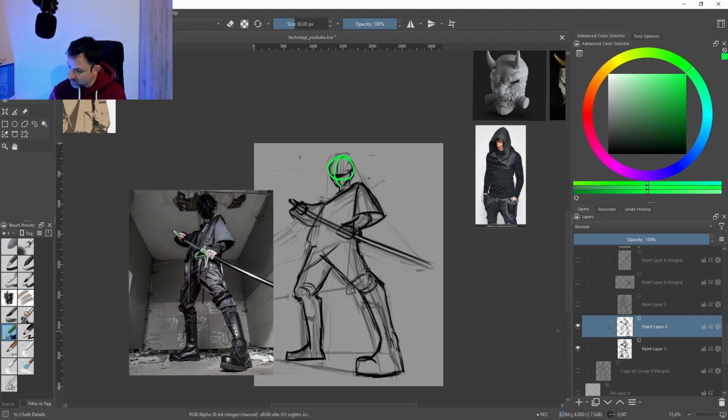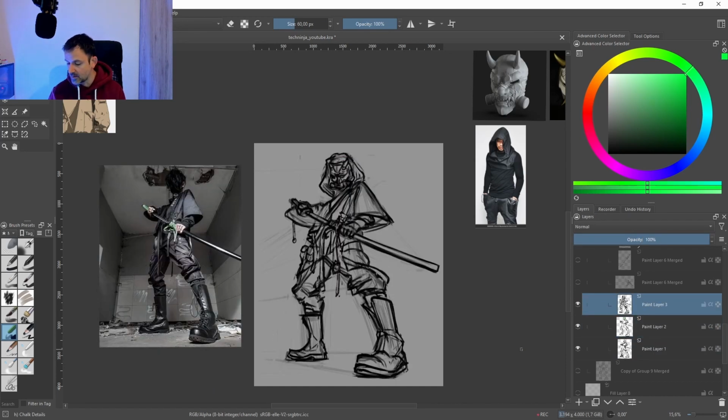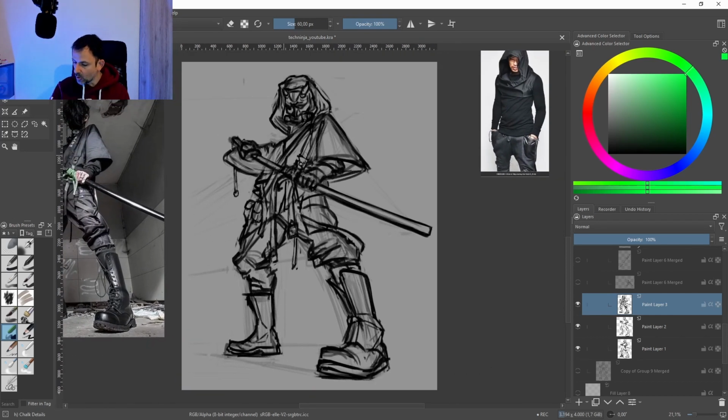Over this now, I also lower the opacity of my sketch, and I go over and make my rough sketch, as I call it. I usually use this brush that I still have selected, at about 60, maybe sometimes even more pixels. Why? Simply because I don't want to go into more details. I just want to have indications of the stuff before I make my final sketch. And as you can see here, a lot of the clothes are still messy and so on.